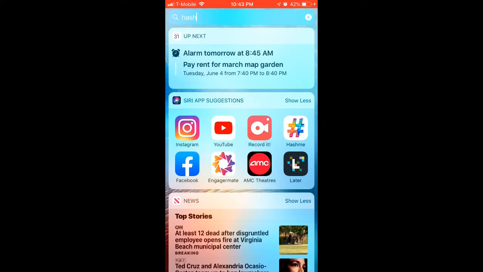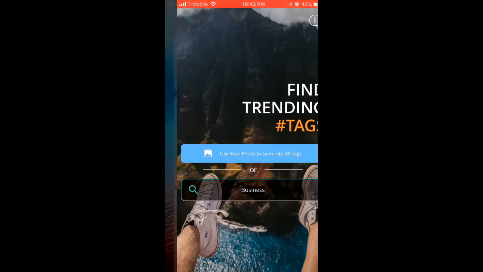Alright, so now we're going to take a look at the HashMe app, which is HASHME. It's a hashtag app. That's real good for helping you find hashtags related to your page, your category, your niche, whatever type of content you do. So first you got to download it, the HashMe app. I got it from the Apple App Store or whatever, but that's it right there. The one that's in the top right corner is white with all the colors, yellow, orange, red, with the hashtag symbol. So once you download it, you just tap on it.